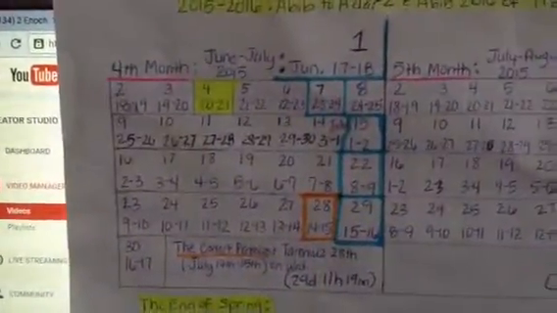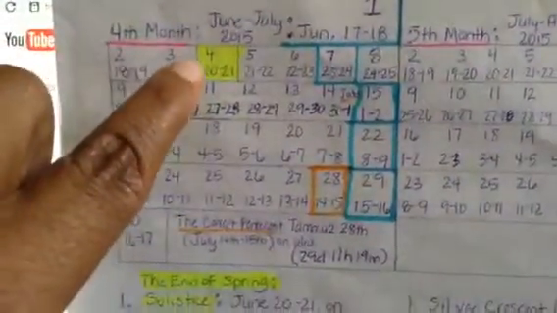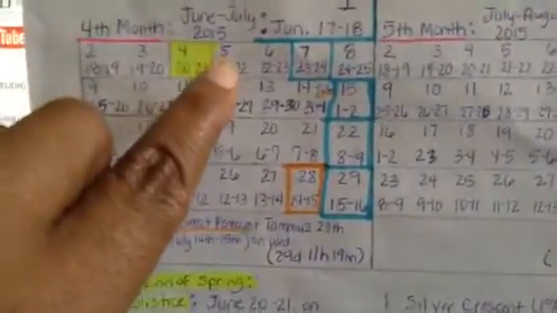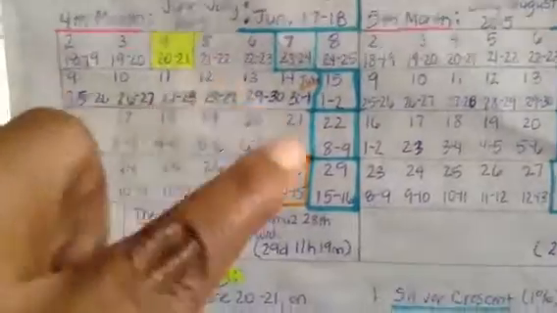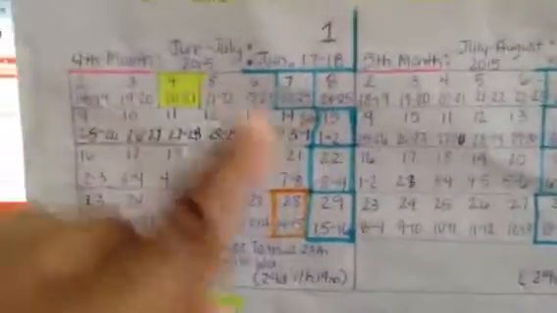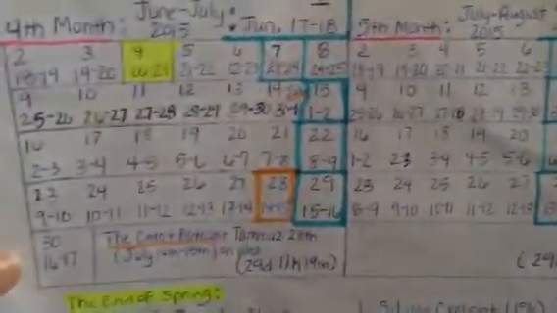As we can see in the next page, this is dealing with the fourth month of 2015. And what you see here, this is the Summer Solstice. So this is the last day of spring. And on the fifth day of the fourth month, this is the first day of summer. So you can see here that the fourth month of the new moon, most of it is still in the summertime. And that was the book of Jubilees, chapter 6 was talking about.